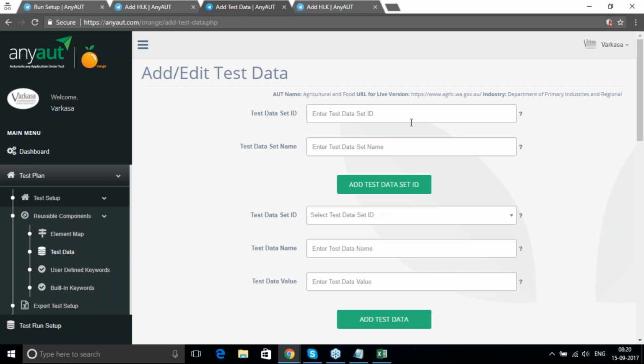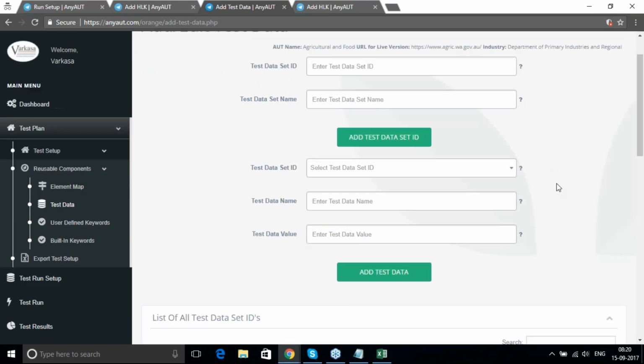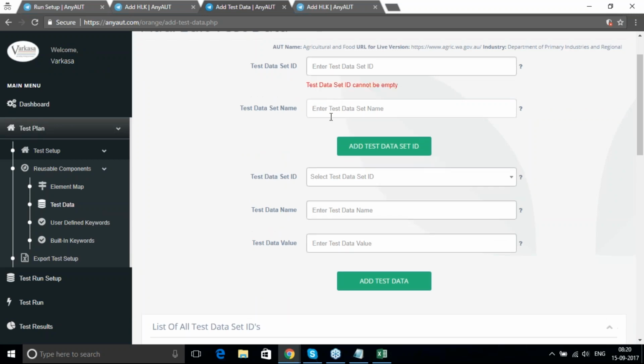Or you can give invalid test data in one set ID and valid credentials in another, because we need to check how the application behaves with valid or invalid test data. Here we have an option to give a test data set ID and test data set name.